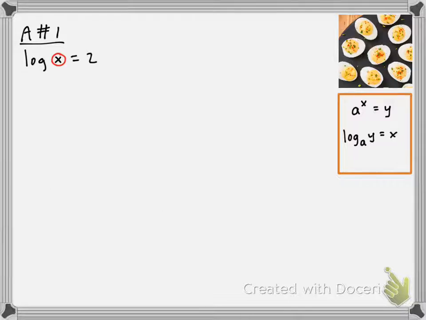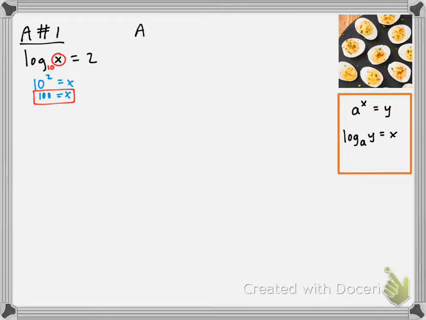And when we convert this, we first want to recognize that the base is 10, and so all we have to do is just rewrite this equation using exponents. So we have 10 squared equals x, so we could write it as 100, or 10 squared, leave it like that, it's fine. So 100, that's it. So x is equal to 100. That's it. Once you get x by itself, you don't have to do any more work.